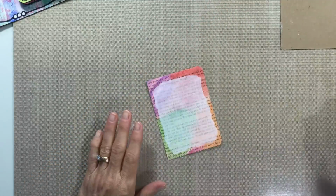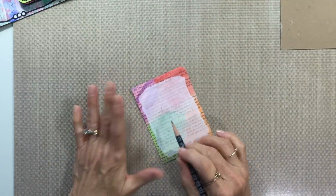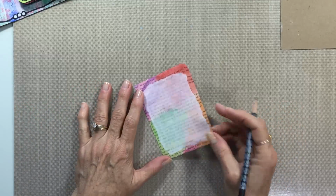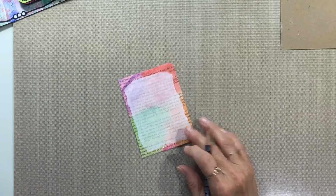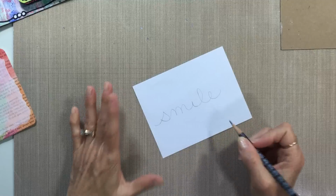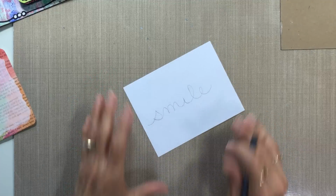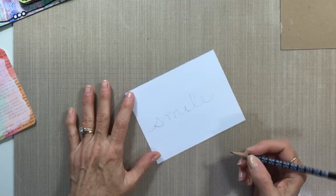Okay, so we're all dry. I'm just going to write like a little phrase. You can just choose one word if you want. And this is a little difficult to do on a small scale, so I'm going to show you. I just wrote the word smile here in a larger format so that you can see it a little bit better.